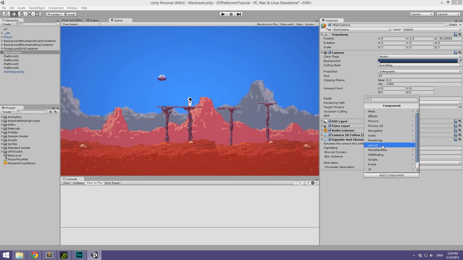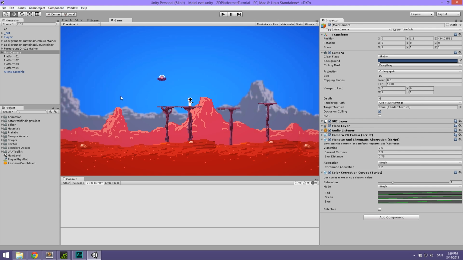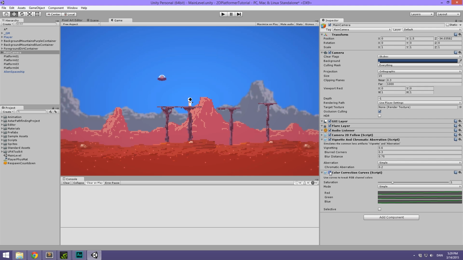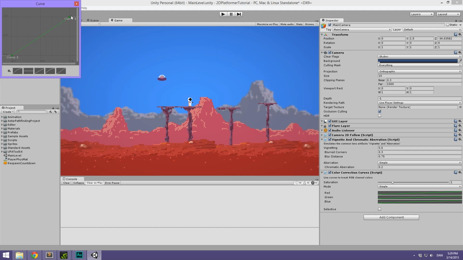It's that simple. And one that you're probably going to be using a lot is under color adjustments and then color correction curves. And you can see right now it looks really bad, but if we go in here and change all these to the linear preset, it's going to look just as it did before. There's going to be no change. And then you can change the saturation manually. You can change the red tones and how they fall off. Create some interesting effects here. You can of course edit this just the way you want it to. Just wanted to show you what this looks like.